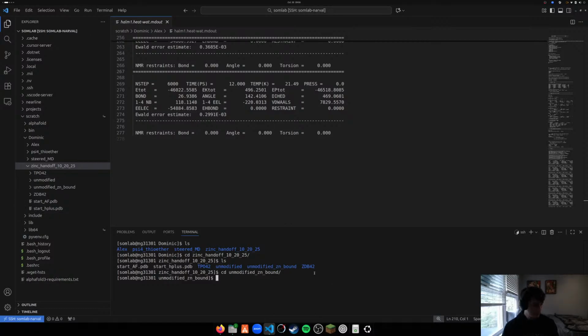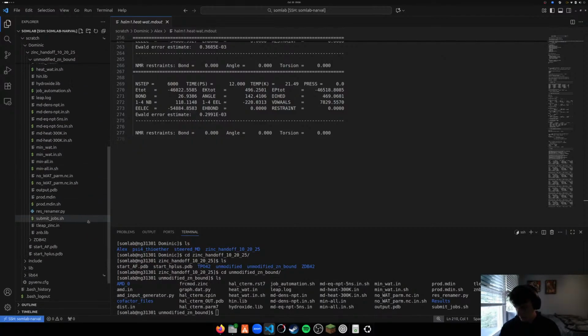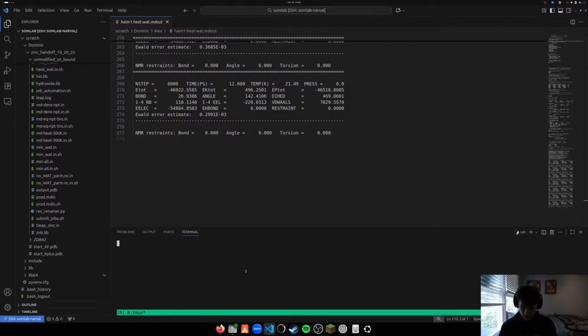So that's done. So we can go here. So we can automate the submissions. Tmux.